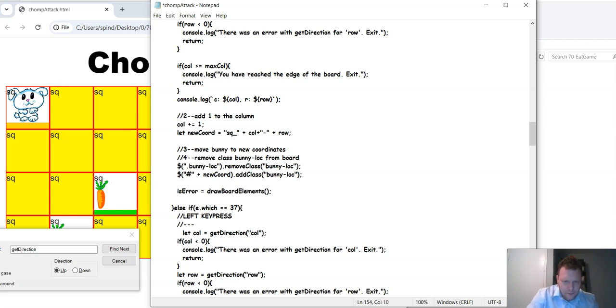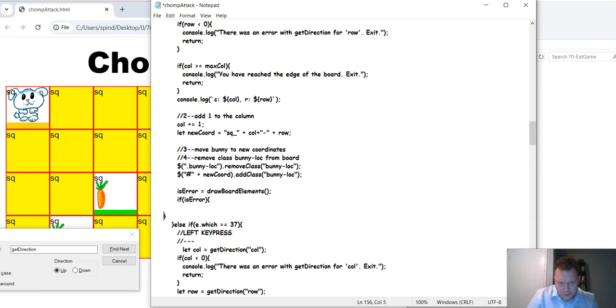If is error, exit and say there was an error drawing the board. Okay, alert or console log. Console log sometimes is less annoying. So, okay, there was an error drawing the board.